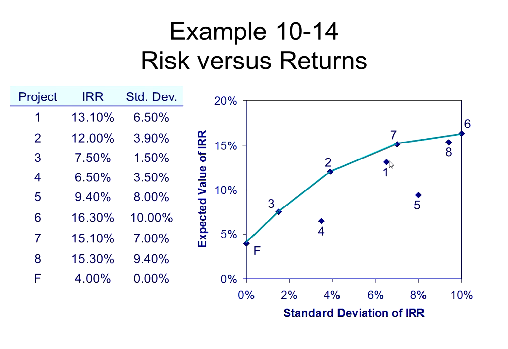And the same for 1, right? We could reduce the standard deviation, for example, or we can increase the expected value. So again, 1 is not a good option, and similar goes for 8 and 5. So these projects, these 4, 1, 5, and 8, are not as good as these projects F, 3, 2, 7, and 6. And overall, as you can see, there's a trade-off between the risk and the return.